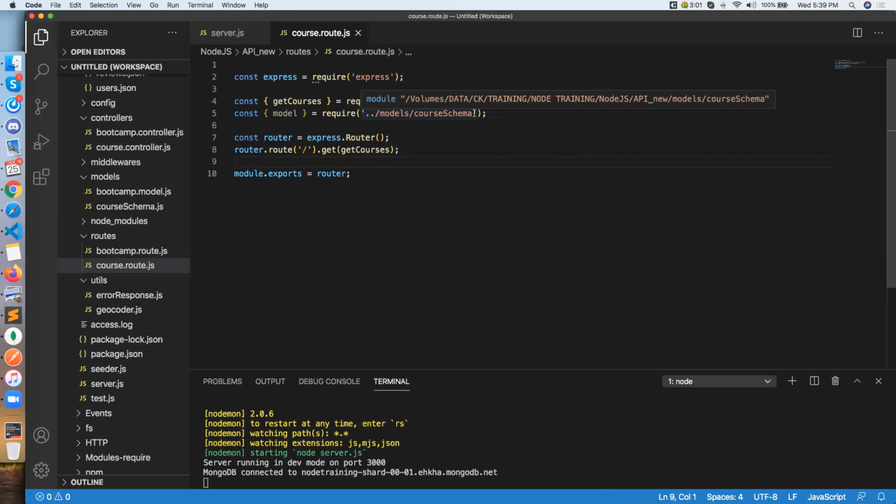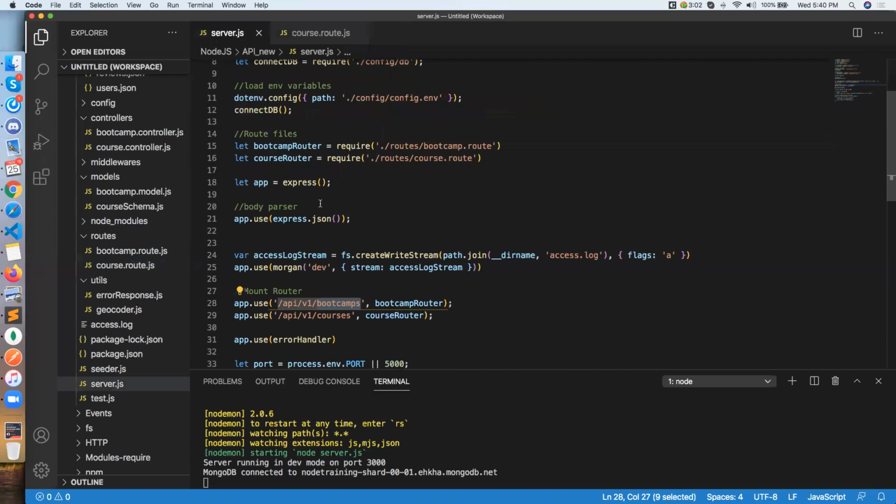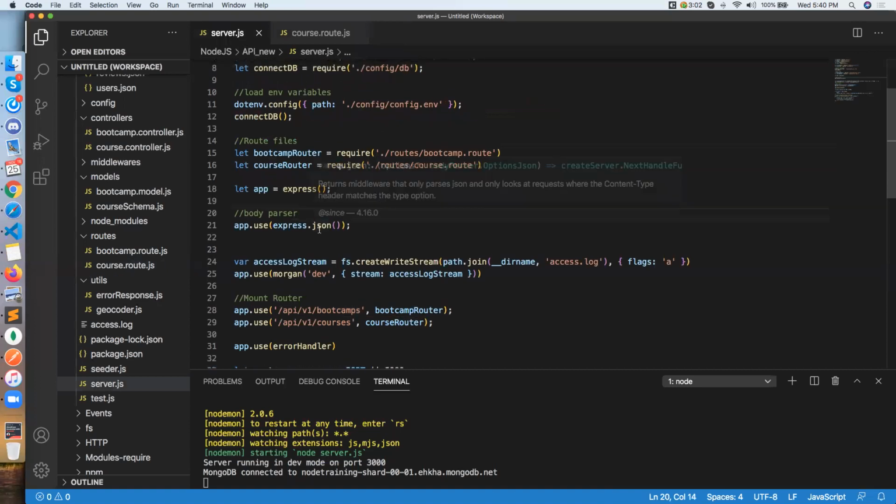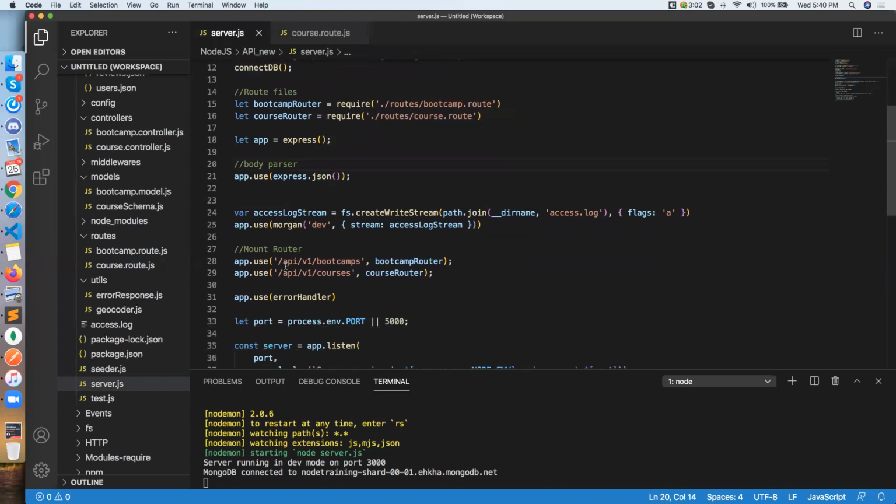And one more question: when we are rerouting from the bootcamp's route file to the course route file, where it is written, it will go only to the course route. Look, when the server.js is running, it will hit this URL.